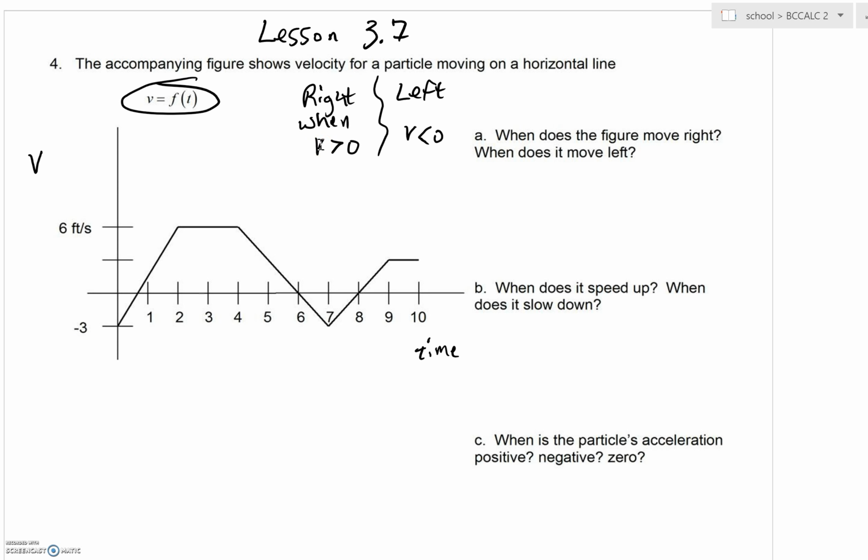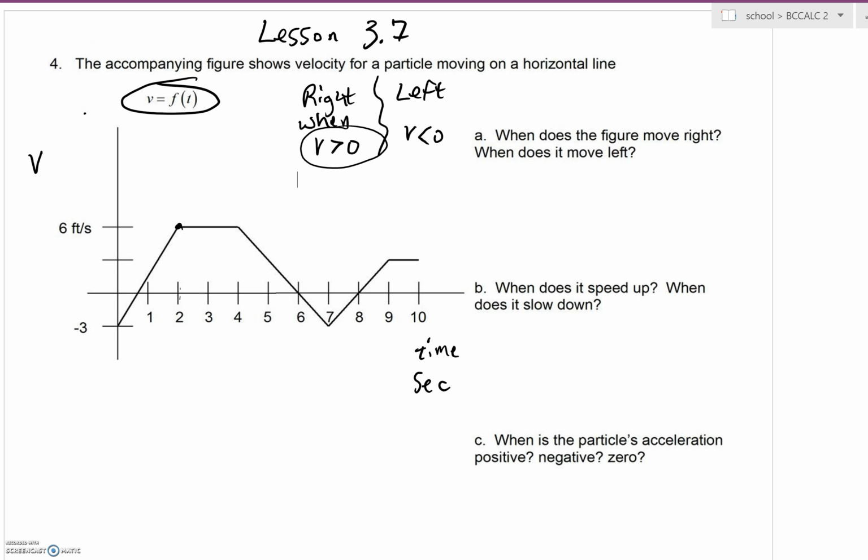But of course, as we look here at number 4, I hope you can see that velocity is the y values. For example, at 2 seconds, maybe this is in seconds, you can see that our velocity would be 6 feet. So, unlike what we did before, for example 3, where velocity was tangent line slope in a position graph, but not here. If you wanted to know what the velocity, say at 2 was, you'd just look at the y value there.